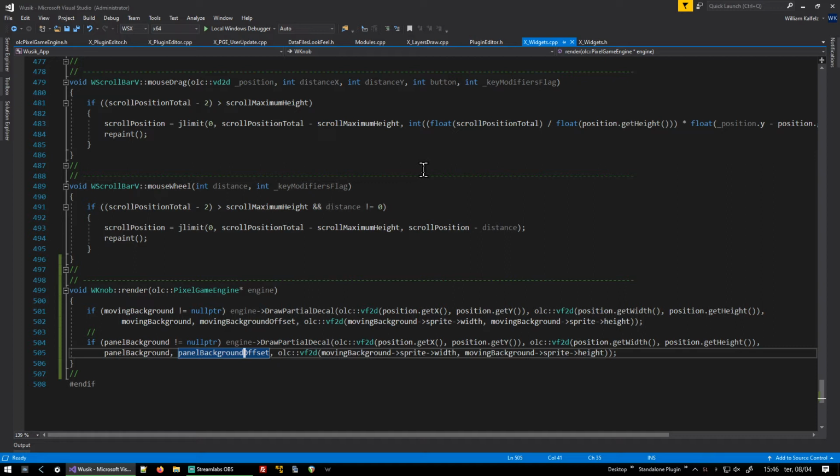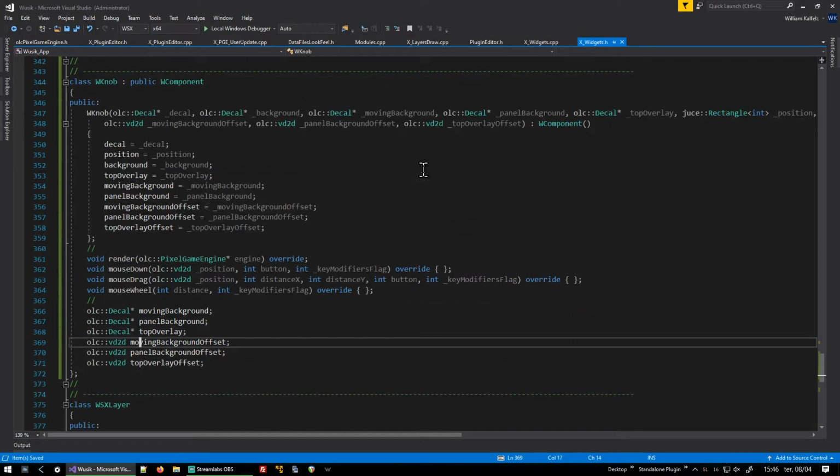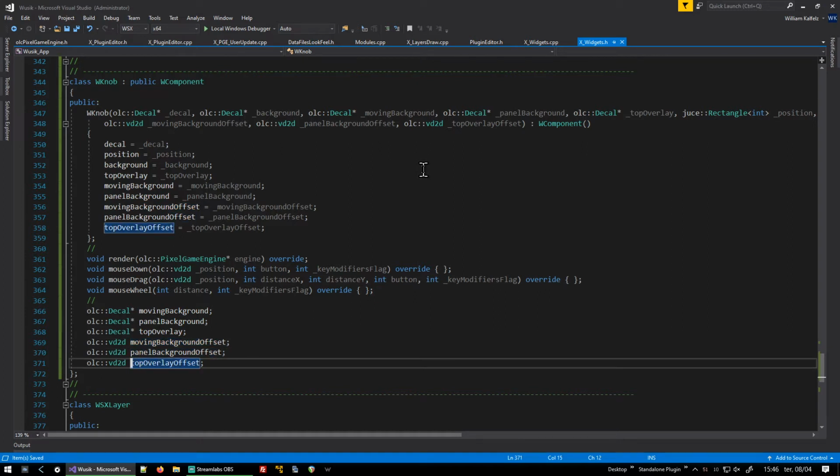Panel background. Maybe I don't need two variables for that. But just use one variable because there's really no need for two. Just the top layer offset can be different.